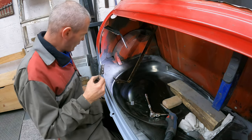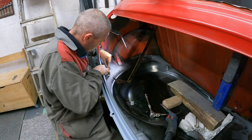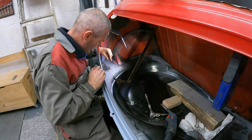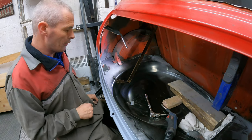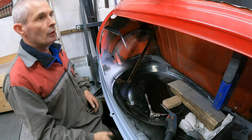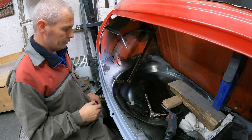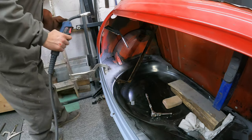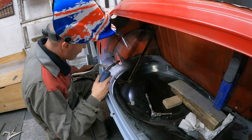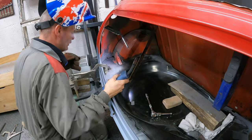So, I've got my marks here. That's going to fit in there like that. So that'll be the position that it's going in there. And I'll get the welder onto it. As you can hear, it's running in the background, so we'll get that done now. Right, I've stuck a wee clamp in there to help hold it down. So now I'll just stick it on the boot floor.